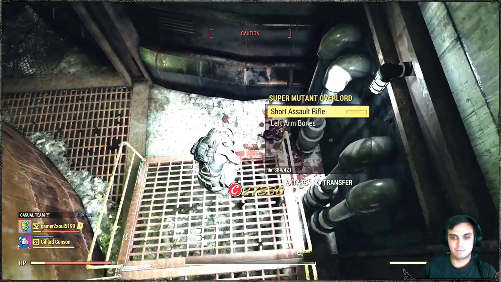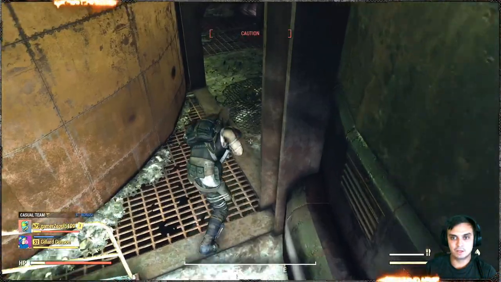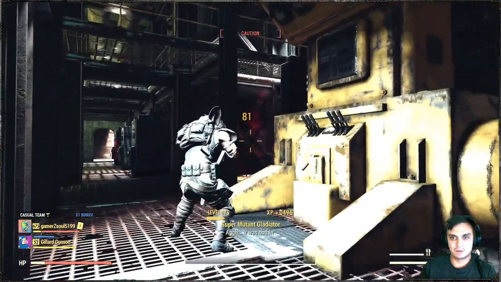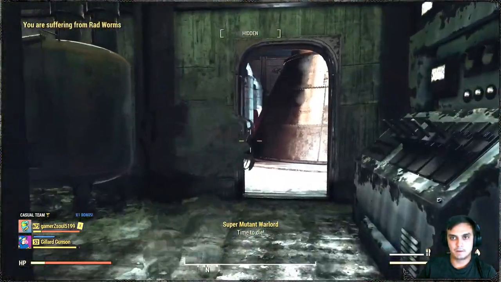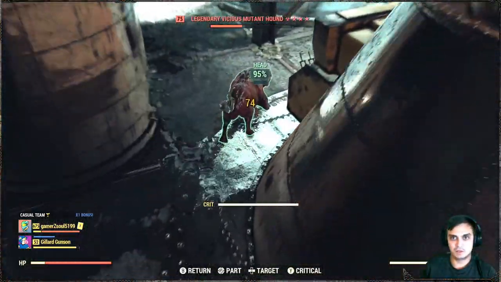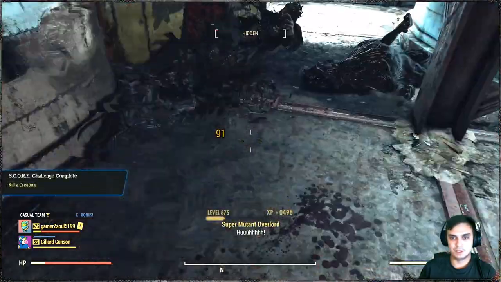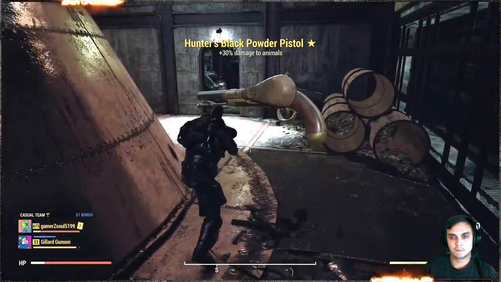Okay, bam. What is our damage now? We lost. Weird. So there we go, one shot. Wow, there's so many 3 stars. Sweet. One shot. So level 60s, we're taking down with one shot.